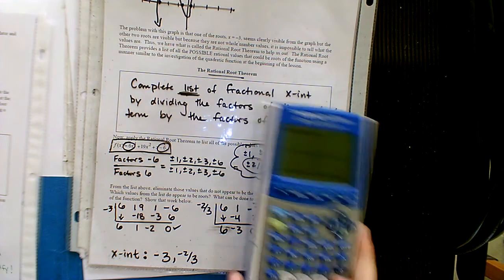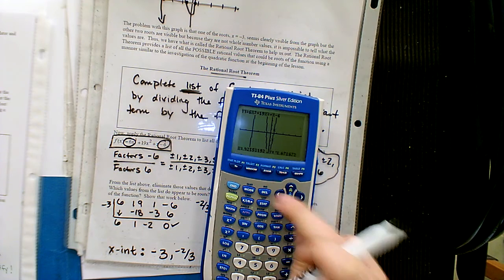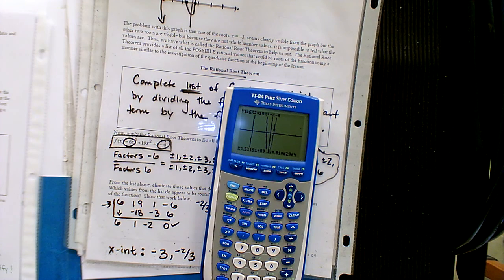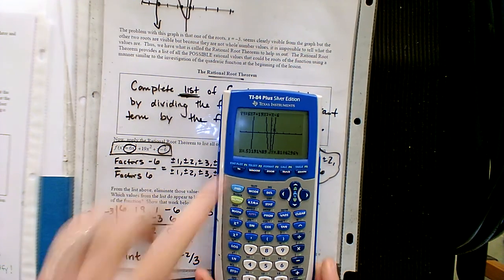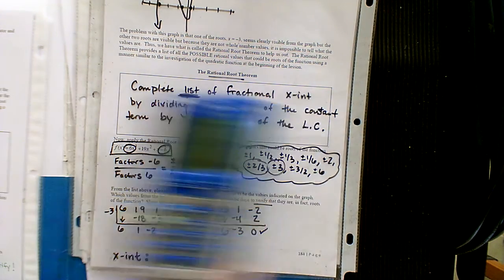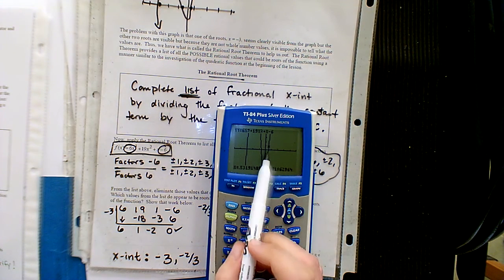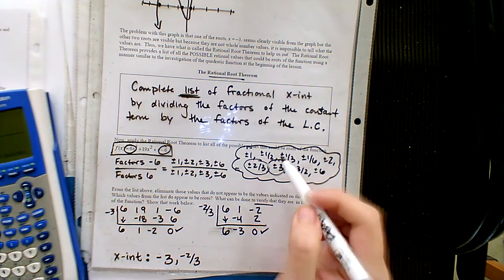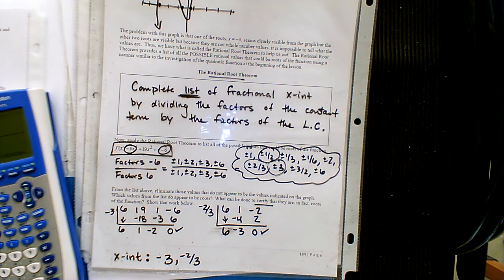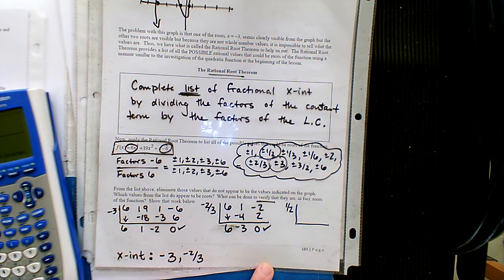Let's go ahead and see if we can find the third one. So on your calculator, move it kind of close to where the x-intercept might be located. We get 0.53. At least that's the closest I can get it. You got 0.5. You were able to get it on exactly? Yeah, good. Okay. So 0.5. Notice how that's a part of our list. We'll go ahead and do 1/2 as our little outside number.